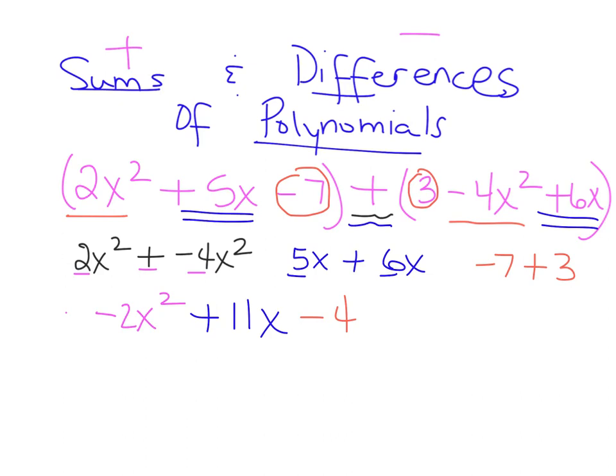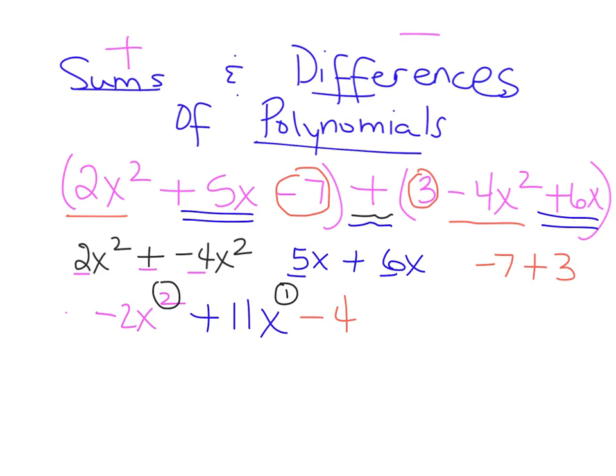Now, before you get to any assignments, I know I'm going to have students ask, what order do we write our answer in? I want you to always write it in standard form. Remember, that means the exponents go down. But if you have more than one variable, you don't have to worry about it. It doesn't matter what order you write it in. So is my answer in descending order? Let's see. So 2, 1, and 0. So yep, that's my answer.